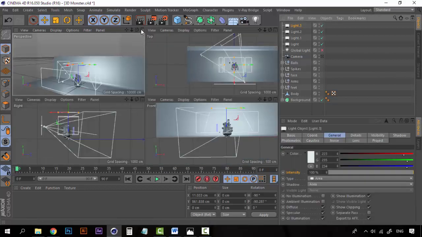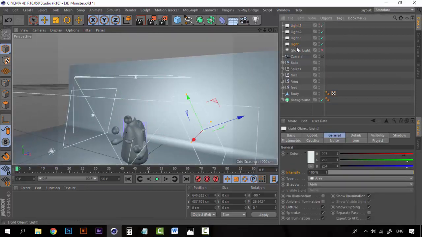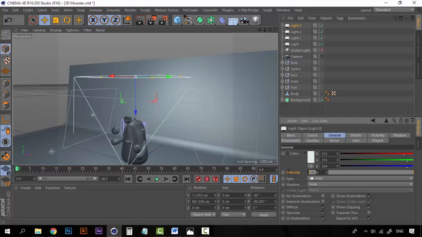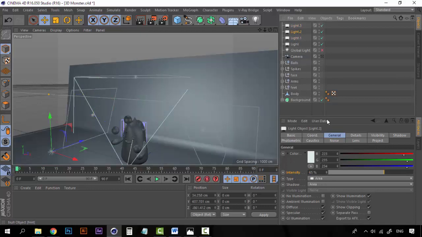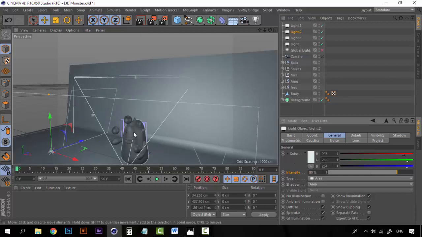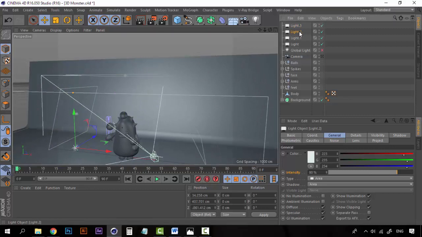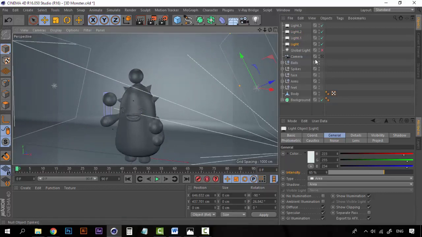Now finally, I want these lights to be a little less intense. Right now they are on 100. I'm going to change this to 65% on all of them. We can change this later. Actually, for the front light, I'm going to stay with 80%. So now we are set with the lights. We have some nice lights here. And for now, we have this.